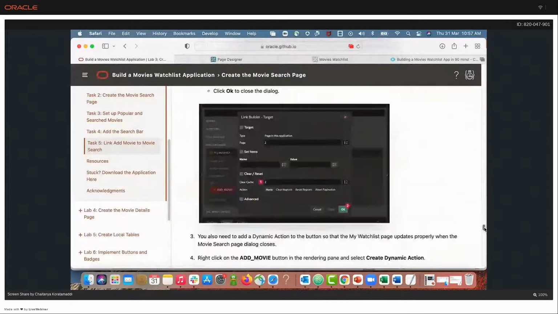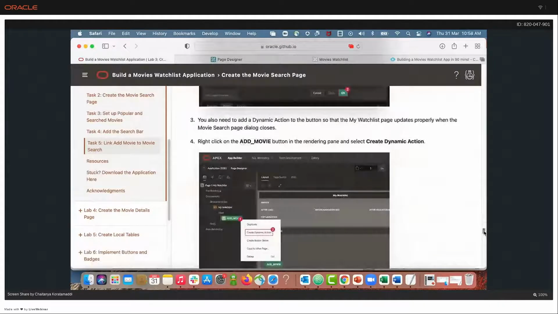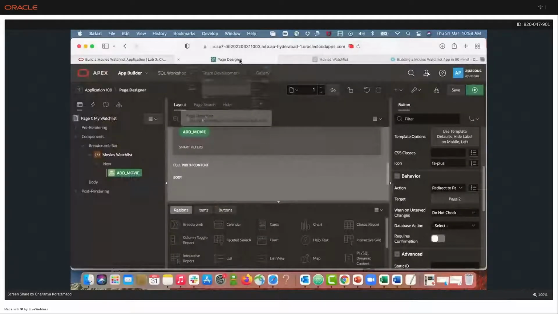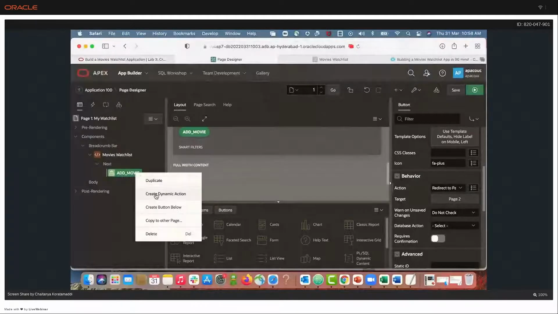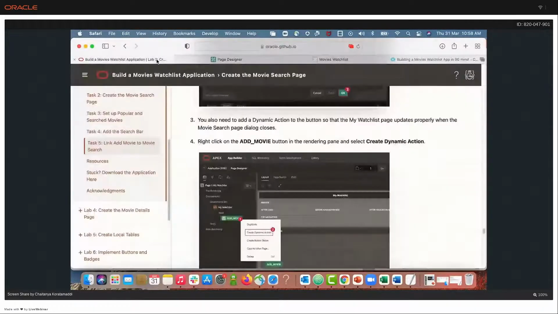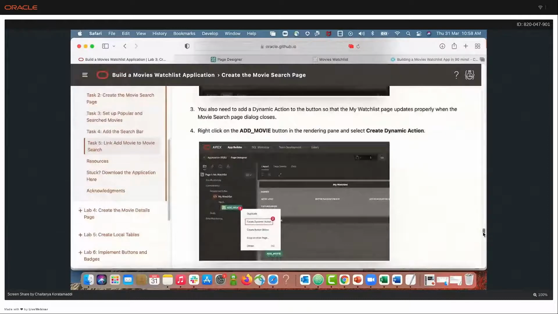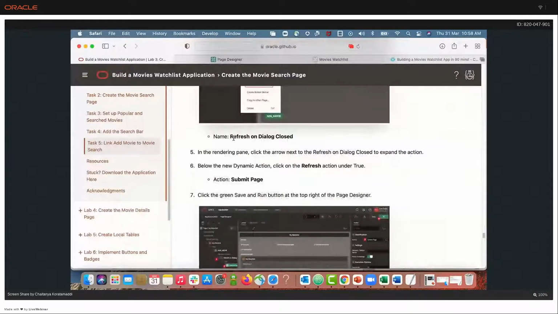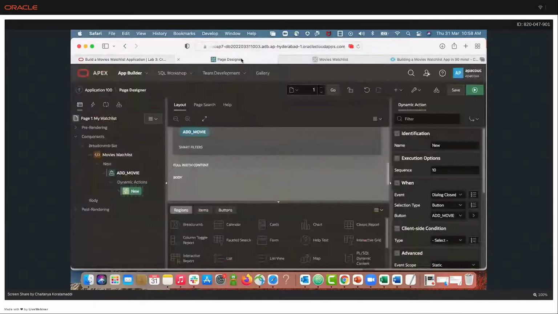Scroll down to close the IR, and then you create a dynamic action here. This should get refreshed the moment the dialog gets closed, without you manually doing it all the time. So it's refresh on dialog closed.